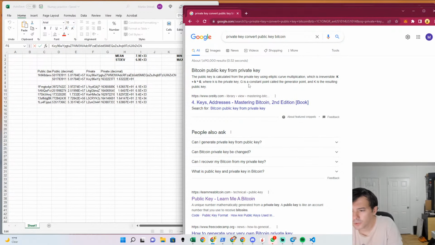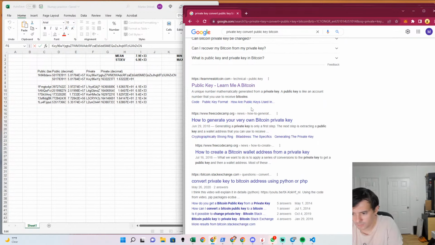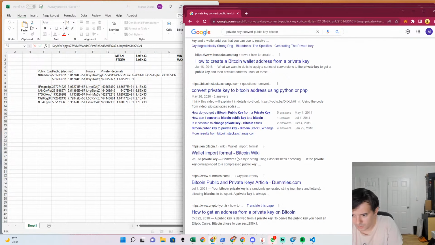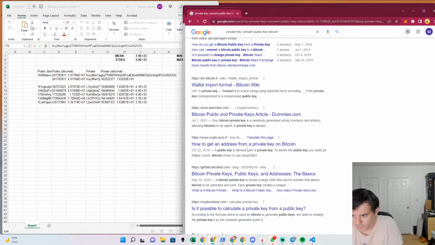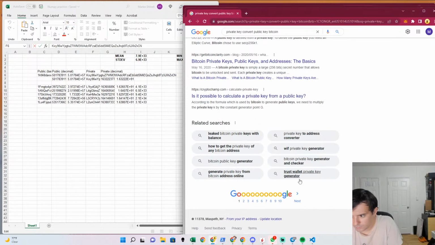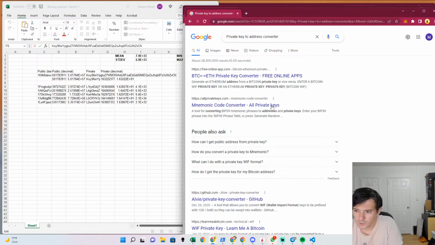I need a tool that'll do this without diving into GitHub. Well, there we go. Private key to address converter. Let's try that.